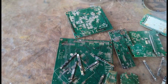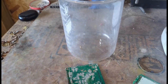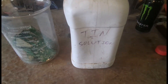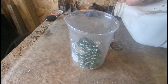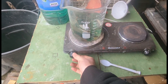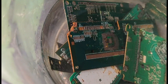Here are our boards completely depopulated, and you can see there's still quite a bit of solder on them. So what we're going to do is put them in this beaker and then add what I call tin solution — this is just half hydrochloric acid, half water. What this is going to do is dissolve the solder. We'll put it up on a little bit of heat, let it get hot, and dissolve that solder off of those boards.